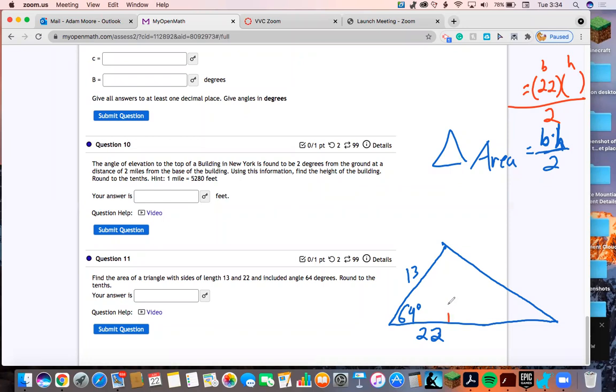So let's see if we can figure out how tall that height is. And so I'm just going to draw that straight up. Defining a base and a height here means that they're sitting at right angles to one another. So here's my base. If I draw 22 as being my base like I did, and again, you can twist this around and draw it in any direction you want. But if I consider 22 to be my base, then my height will be straight up at a right angle from that. And there's our 90 degree.